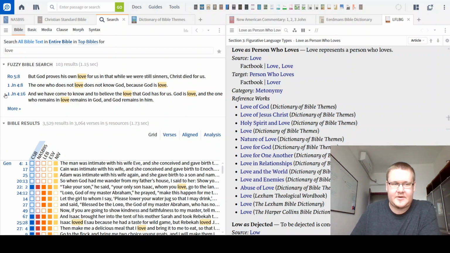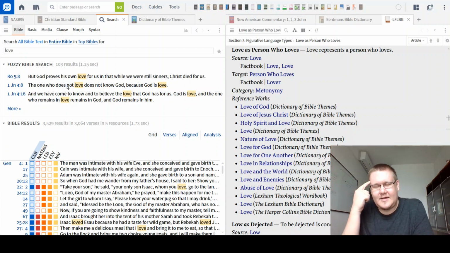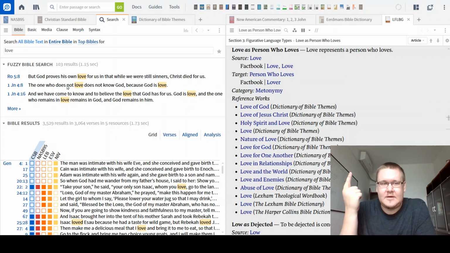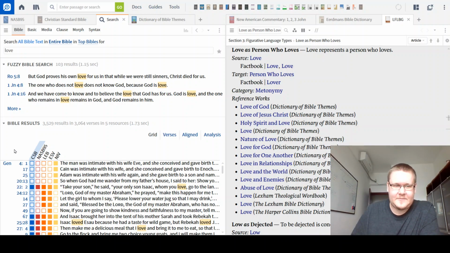And then I can drop down, and this gets even cooler. Look at this. I can, well, I don't know if you can see it or not, but I hope you can. I can choose what color. And so if you do inductive Bible study using different colors, I can say, you know what, I remember I highlighted that, and it was in red. So I can select the red highlighter, and it's going to search only text that has been highlighted in red. It will save you a lot of time. But if I just want to do a general Bible search, keep it at all Bible text.